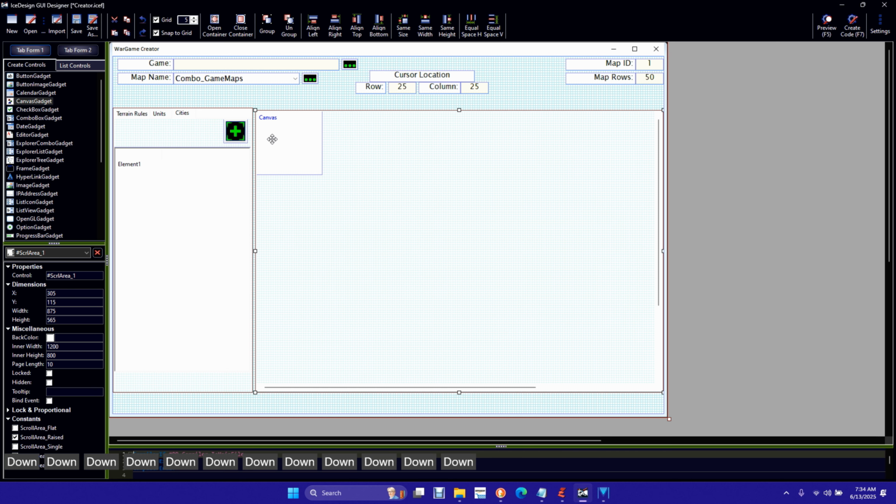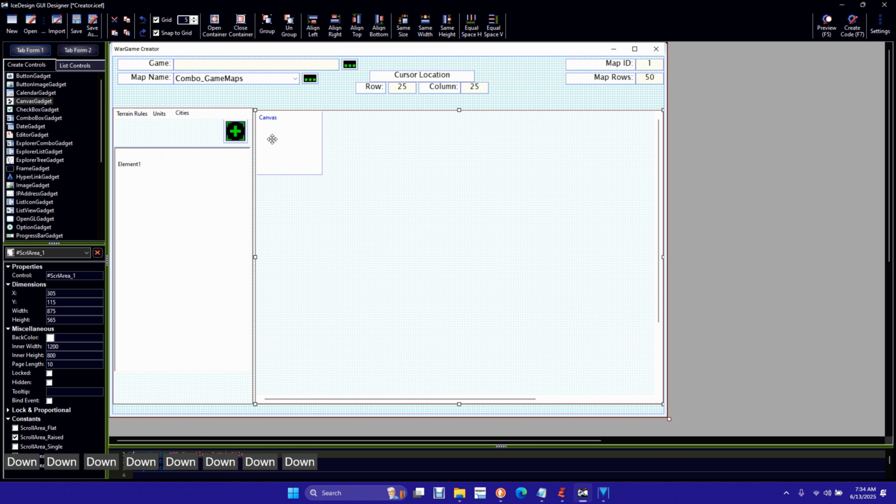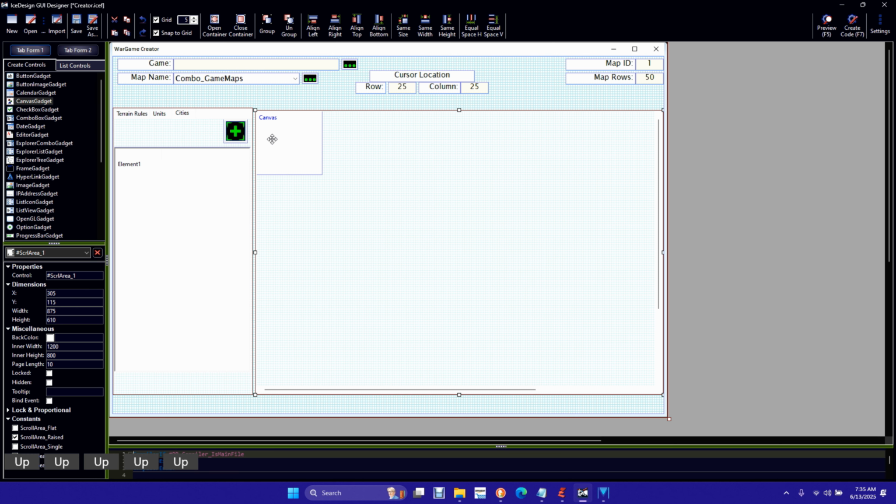Okay, so this stays pretty much the same. We're going to do a game name. This is going to let you jump back to that game detail or game create screen. So if you want to change the name or the write-up, yada, yada, whatever you want to do there. This is going to be your game maps.